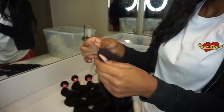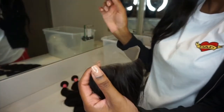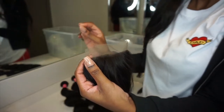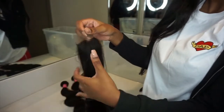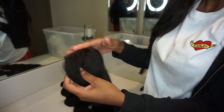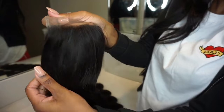This is a close-up of the closure. The lace did get torn right here because of the way that they sent it packaged. They had it like, you know, the little clear thing that comes on like a clothes tag. Well, that's how they had it attached to the bag. So I should have cut it off, but I'm not even going to use that part of the lace. So I just want to show you guys what the closure is looking like here.